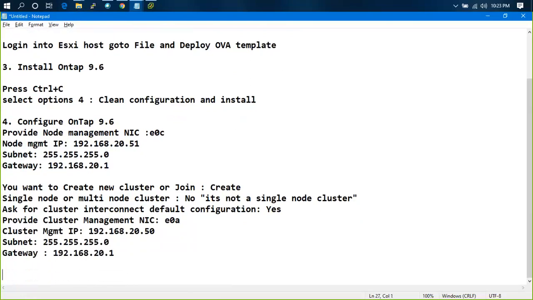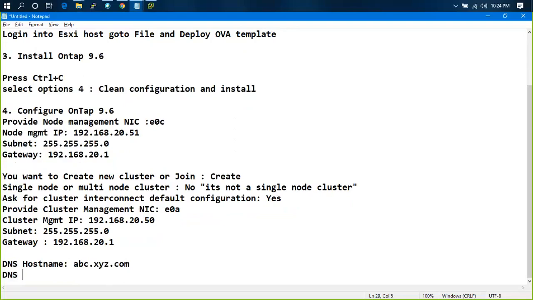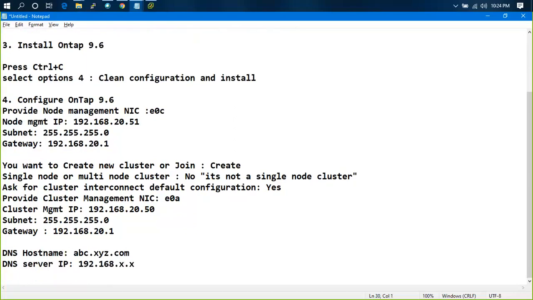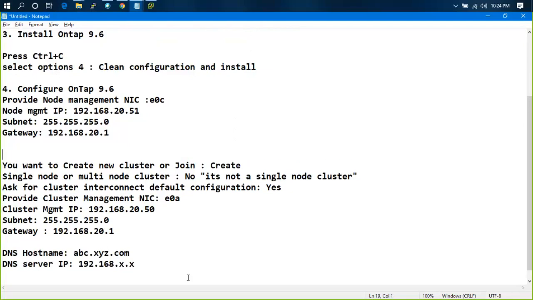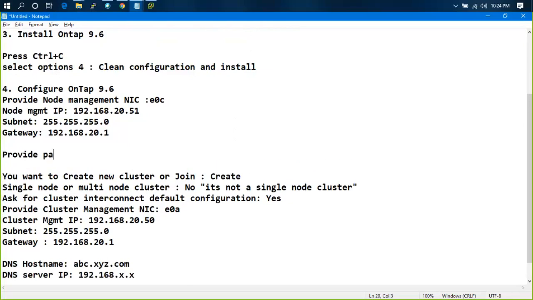Then it asks for the DNS host name. We have abc.xyz.com. DNS server IP 192.168, whatever the IP is for your domain server, and then in between, I completely forgot. Okay, so that's it.